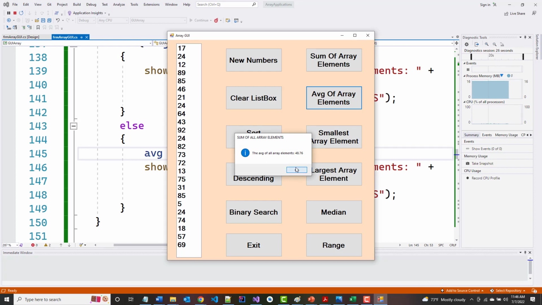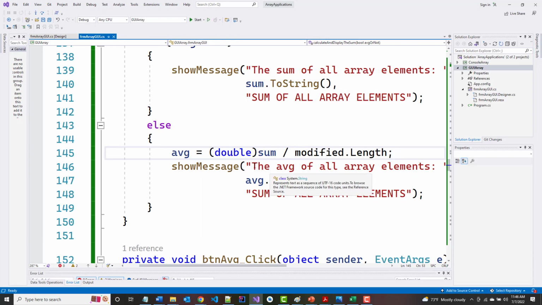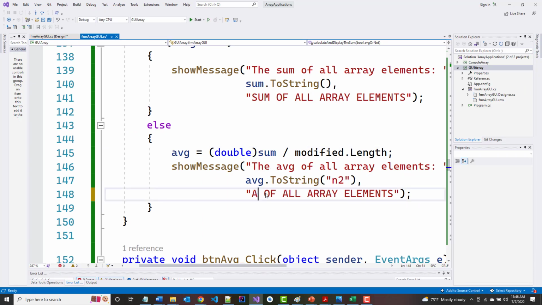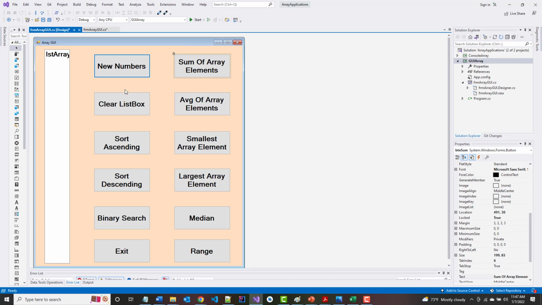That should say average. There. So now looking at it, I now have 1, 2, 3, 4, 5, 6, 7, 8, 9 of mine done. So I've got to do the median and the range.